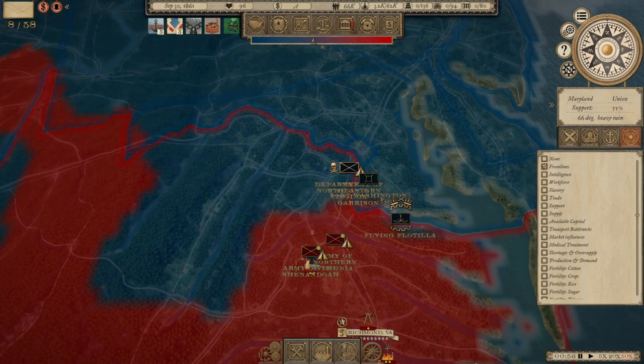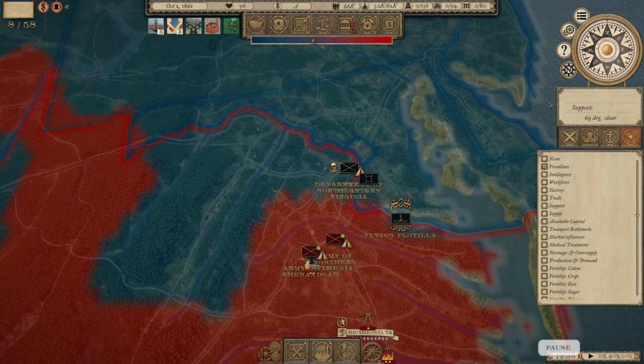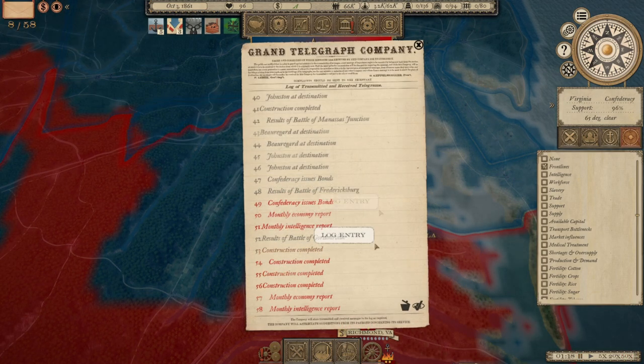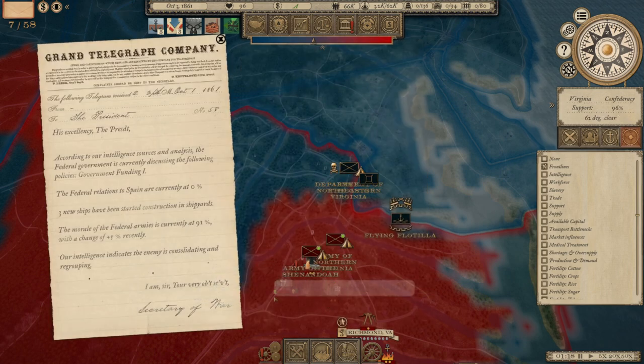Federal shifting some forces around. All right, what does the monthly intelligence report say? According to our intelligence sources and analysis, the federal government is currently discussing the following.